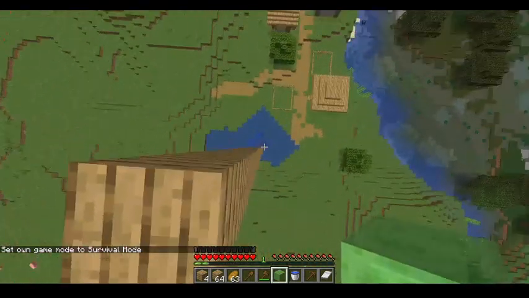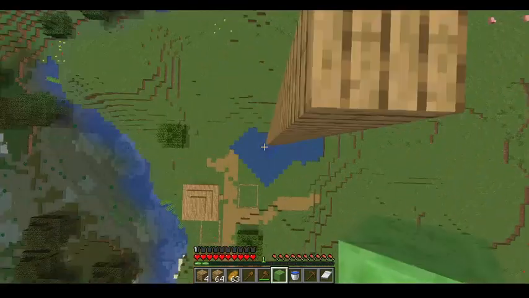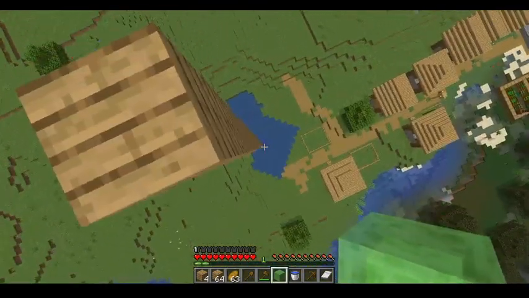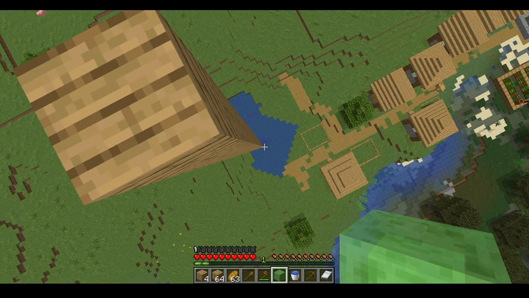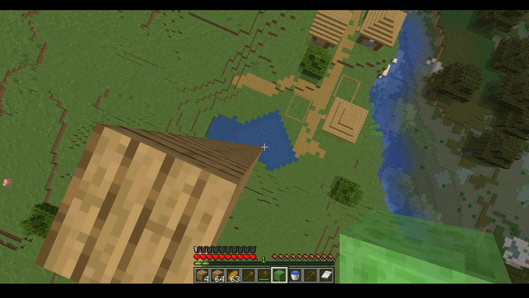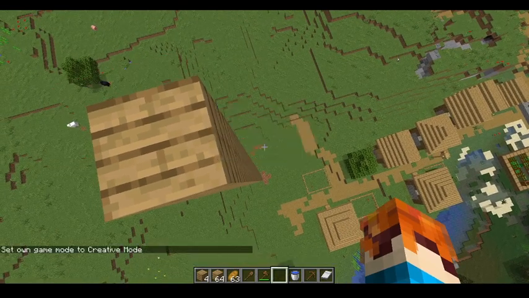Let the water go away. And how deep is the water? Okay, there. It's gonna go now. It's gonna eventually go. Okay, can I see it? Okay, wait. It's gonna go now. Please? What's just happening? Okay, it's going now. No, I missed. I'll just go for creative. Okay.